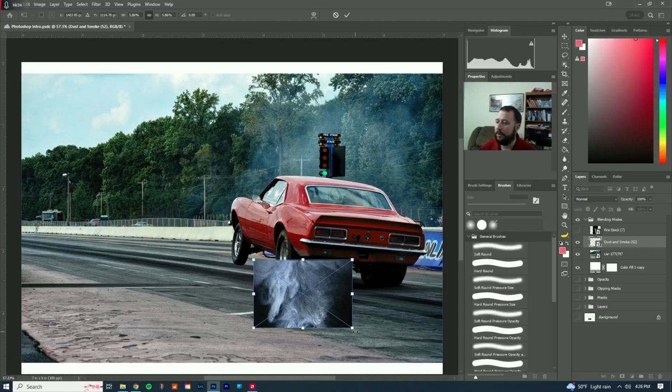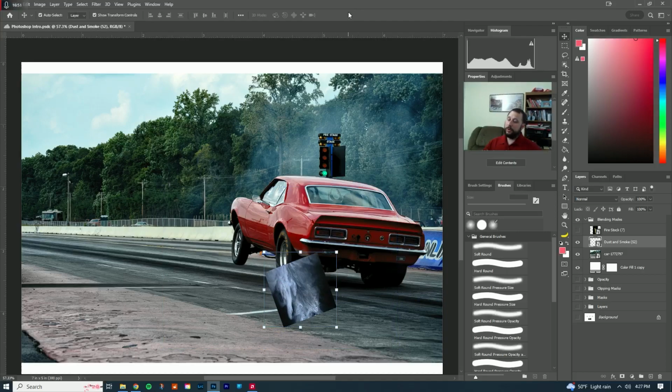I can even hover over it until the icon changes to this curve. You can see the arrow curves, and I can change it a little bit like this, maybe a little bit smaller. Maybe it needs to be a little skinnier, so I hold shift and I can drag just the edge, something like that. All right. So that looks really cool, but I've still got this problem of it's a black background, and I don't want that. I just want the smoke.